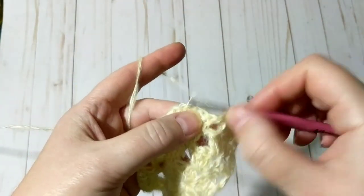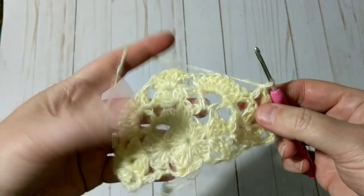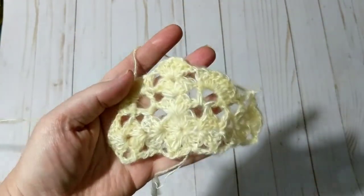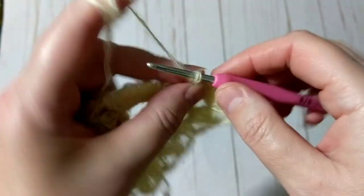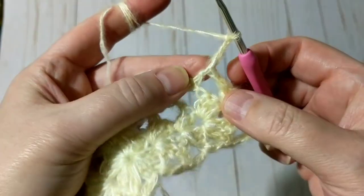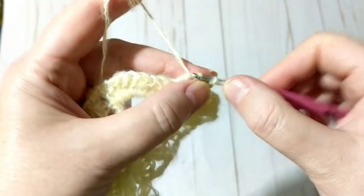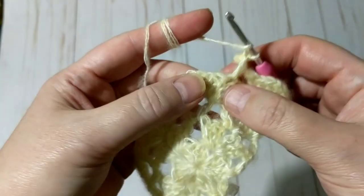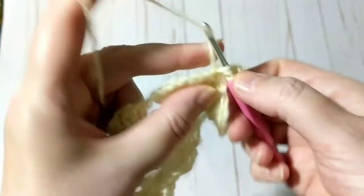One chain and jump and make a double crochet on top of the double crochet. And this is how it looks like so far. Okay, so I did my double crochet. Now we're going to make picots. One, two, three. Usually I chain four to make my picots. So I'm just going to come here and then make a slip stitch. Okay, without chaining or anything, I'm going to go to the next double crochet and I'm going to repeat this.